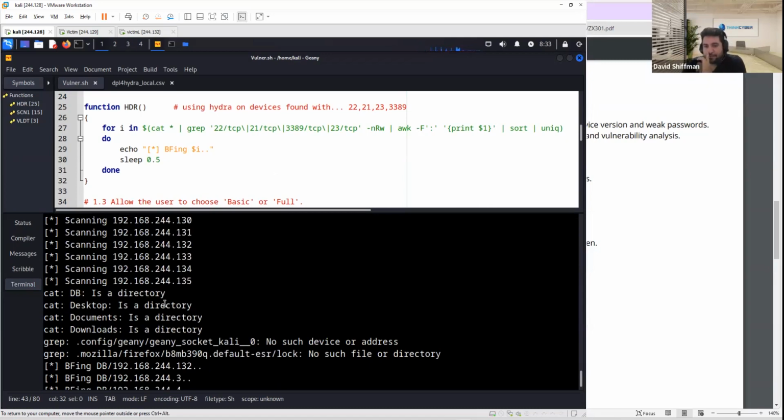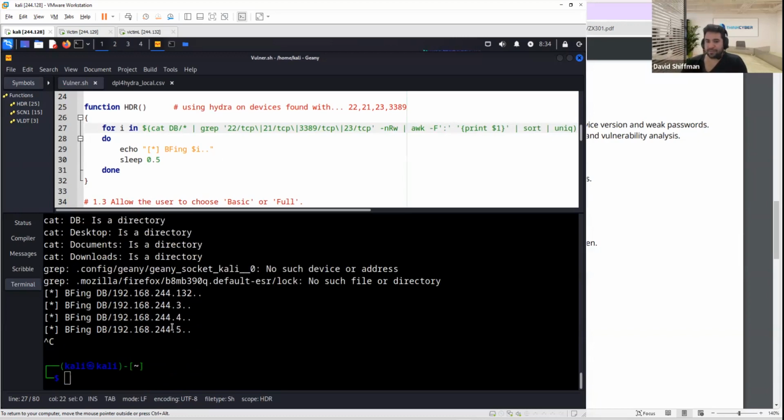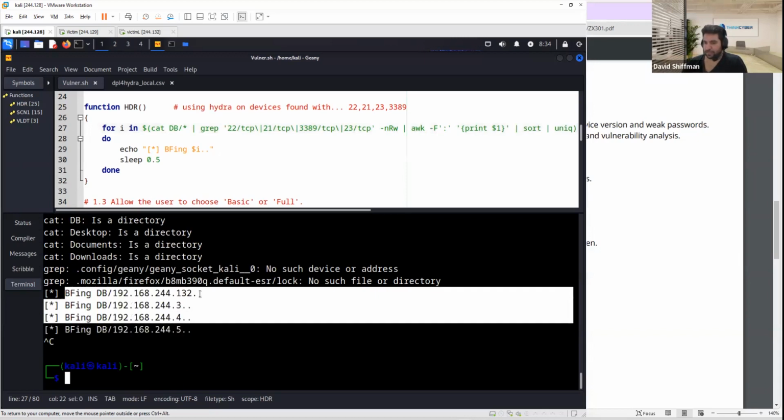What happened here is it said 192, and then it went into here, and okay, it's a problem because I told it to cat everything. And when I say this, I am telling it to cat everything from wherever I am, which means I have to change it to DB. So it's only going to go into the directory that I've created, right? Otherwise, it's just going to do it all over the place, which is bad. And then you can see here that it's going to start brute forcing every different one.